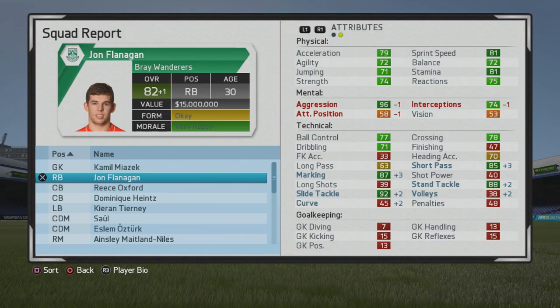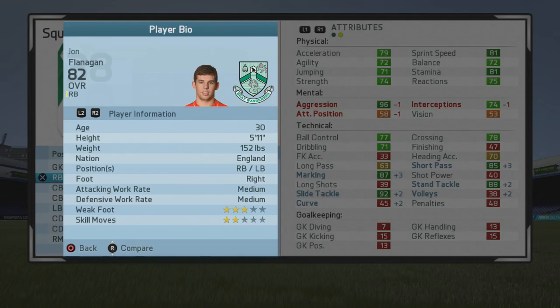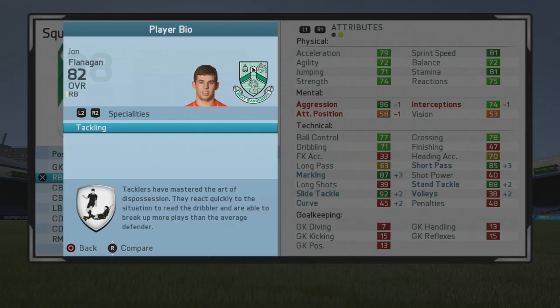Very solid all around. Marking and tackling are certainly the main focus, but the short passing really actually grew quite a bit very quickly, it seemed like, as well. Crossing is very respectable, with decent ball control and dribbling as well, but certainly it's more of a defensive fullback and, again, can step in as a center back and CDM with that very good tackling.